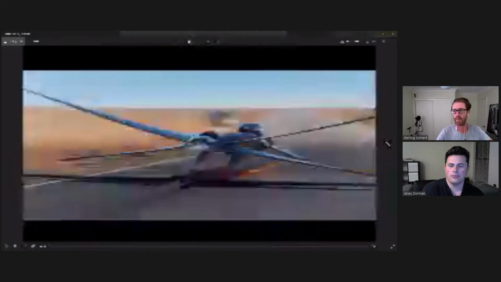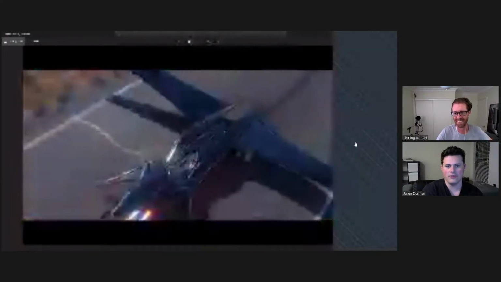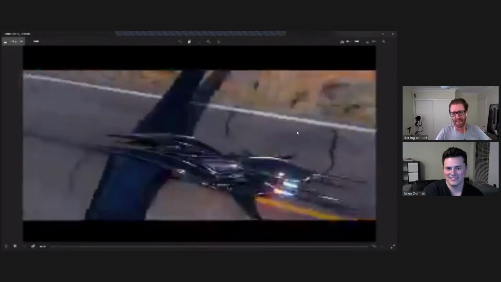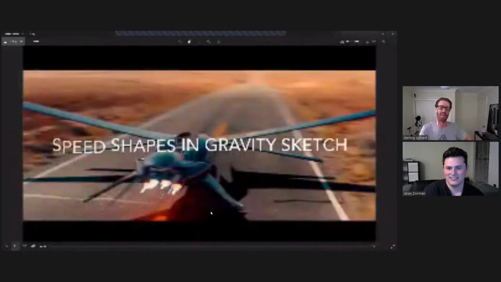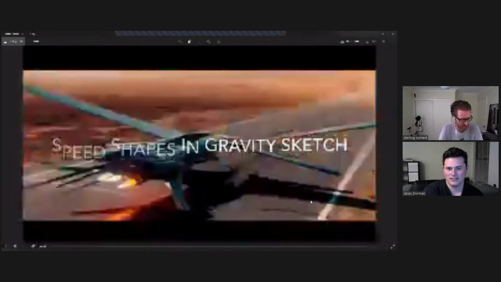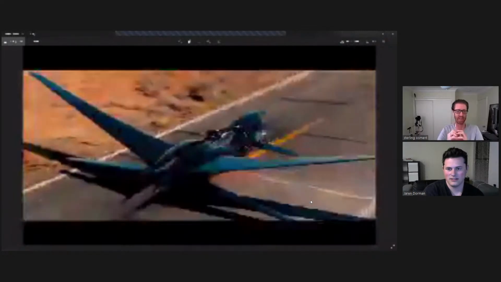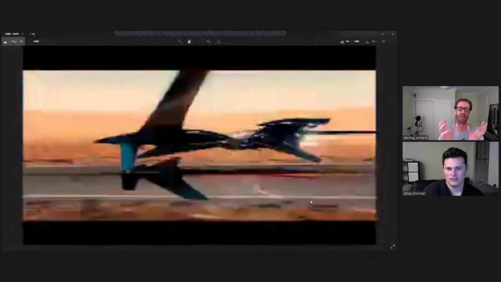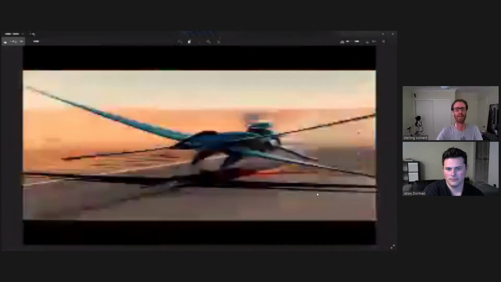But how was the process of taking that to a 3D print, from Gravity Sketch to 3D printing? It's challenging. I call it washing, and this is some of my terminology. You have a design with all this crisp detail, and you push it through a pipe.